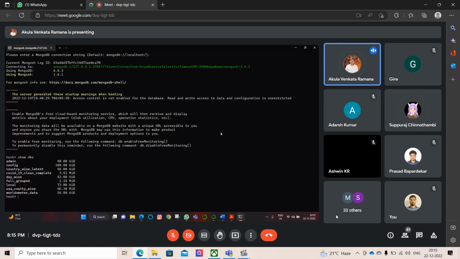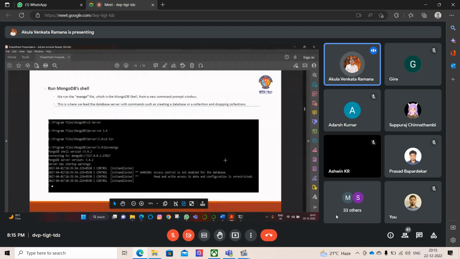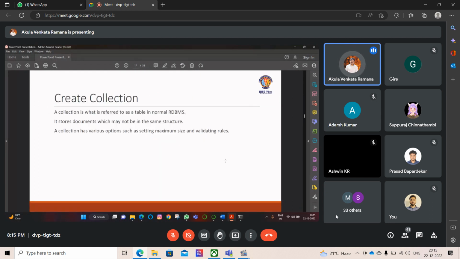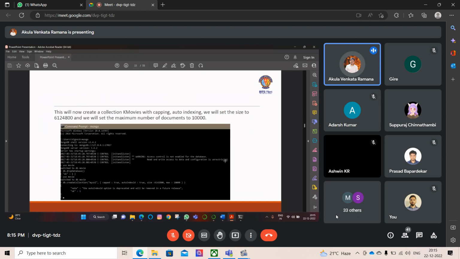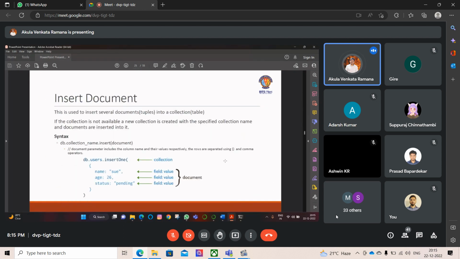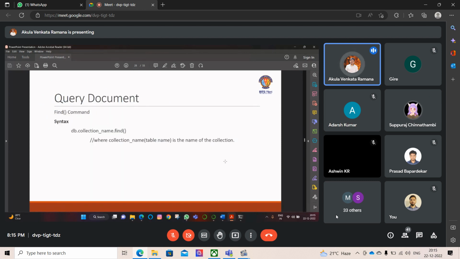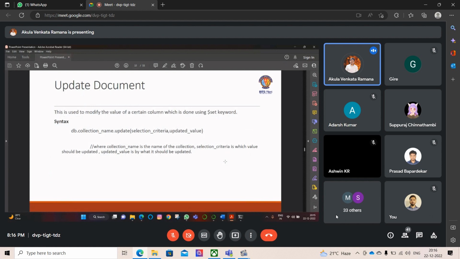What you need to do is, in the slide they have already given how to import these Excel or CSV files. So you can use that particular path or command to do it. That is the third step required for our assignment. So the three steps: one is installing MongoDB, the second is the shell, and the third is this import option. Then only we can start working on this.